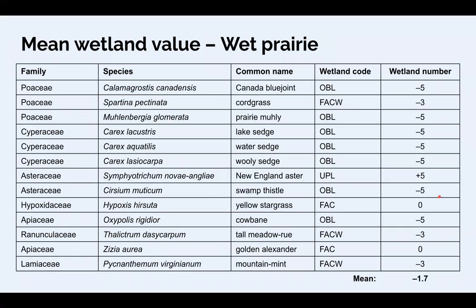And then over here to wet prairie. And now we're getting a whole bunch that are in here as the obligate plants, bringing our value down to mostly negative, 1.7. So this is a habitat, in this case, you would, if you took this group of species and you found them in your habitat and you got this average wetland number, this would tell you you're probably in a wetland or habitat that counts as a wetland, and could have some big implications for land management there.